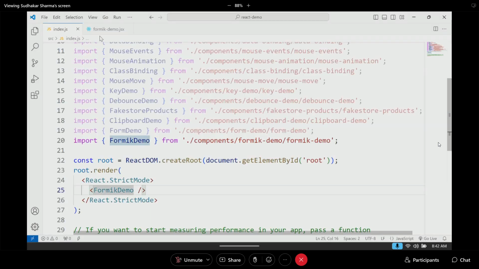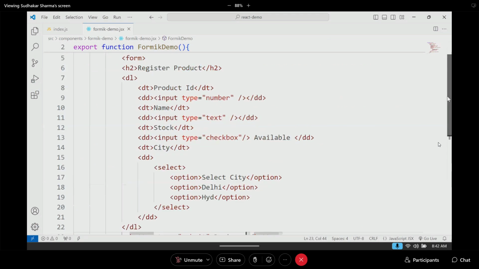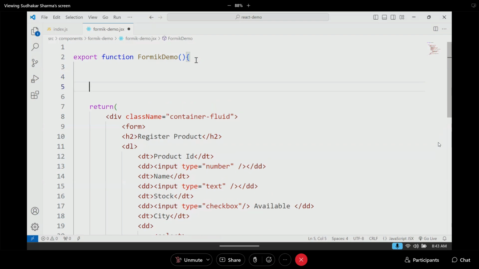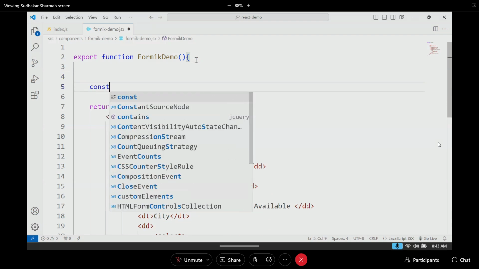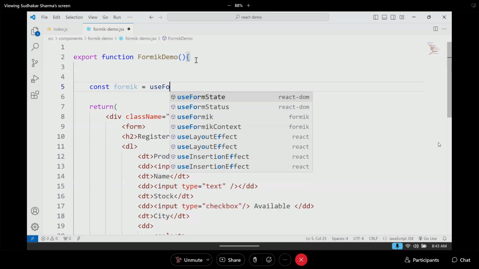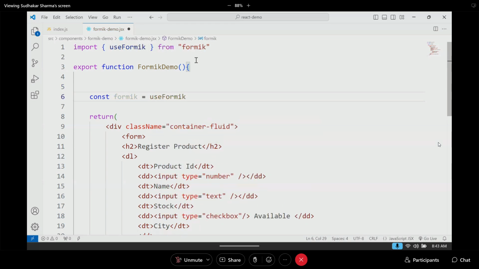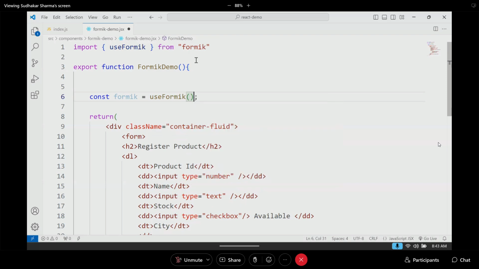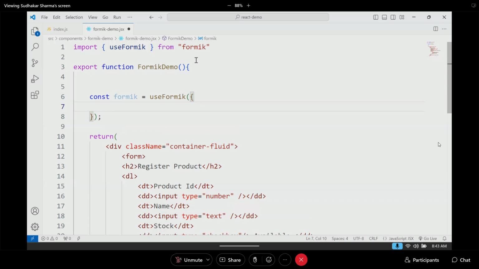Now, how to collect the data? This time, what is the simple concept? First we need to configure Formik by using the hook useFormik. useFormik contains some options as an object. First, initialValues. It is an object.